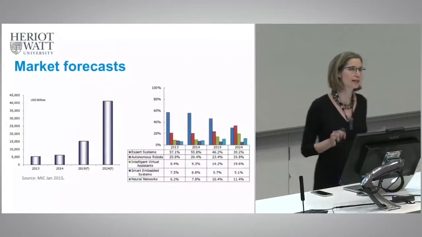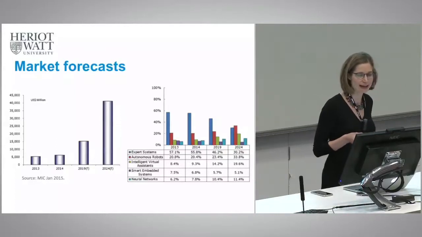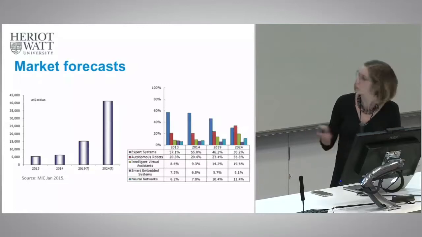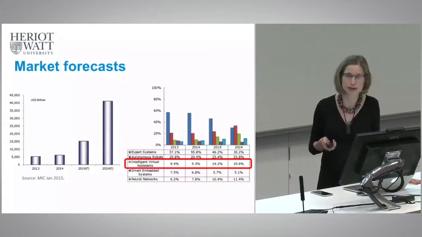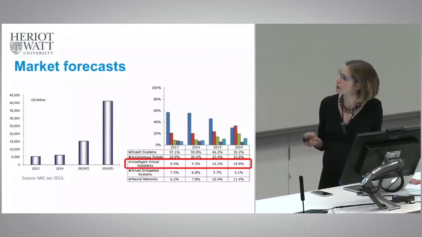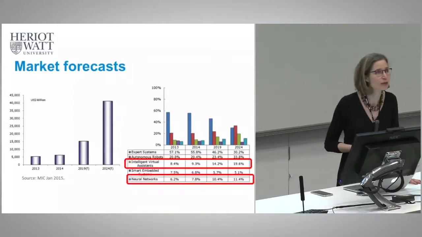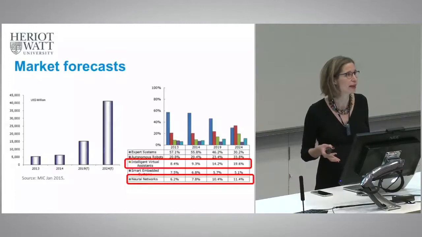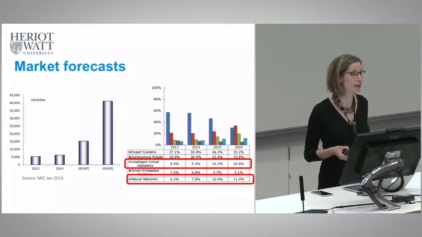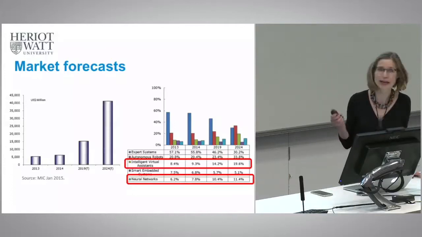So industry is really excited about these conversational interfaces. And when you look into the market forecast for AI, they actually rank third in terms of the predicted growth rate over the next couple of years, just after autonomous robots. And they also, interestingly enough, rank before neural networks. So neural networks is a machine learning technique, also called deep learning, which has advanced the field of AI over the last couple of years quite tremendously and has caused a lot of excitement in our community. And I will come back to this later in my talk.